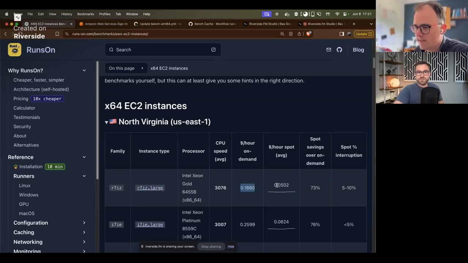And the spot pricing is basically the unused capacity that AWS resells at a lower price because it really wants to reach 100% completion, let's say, of instance usage.